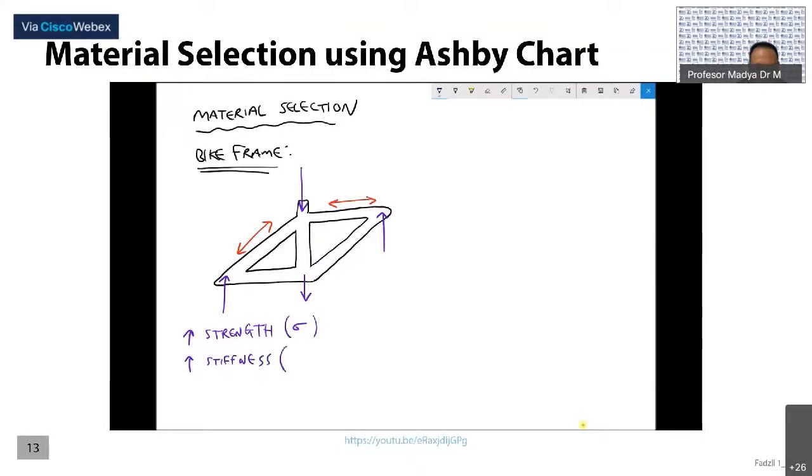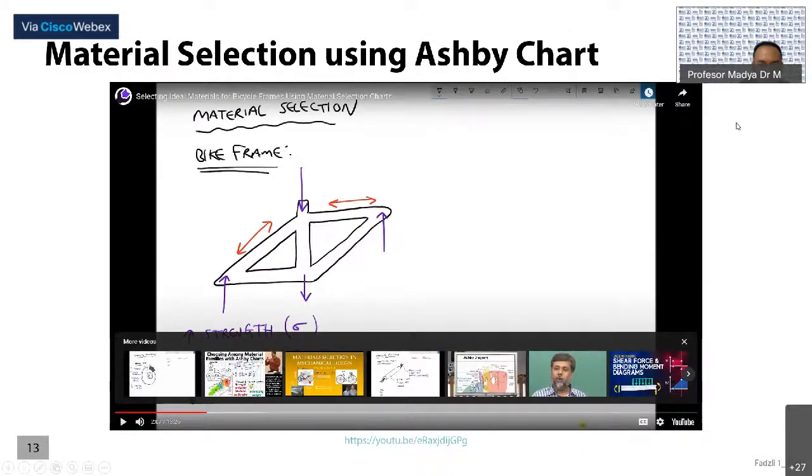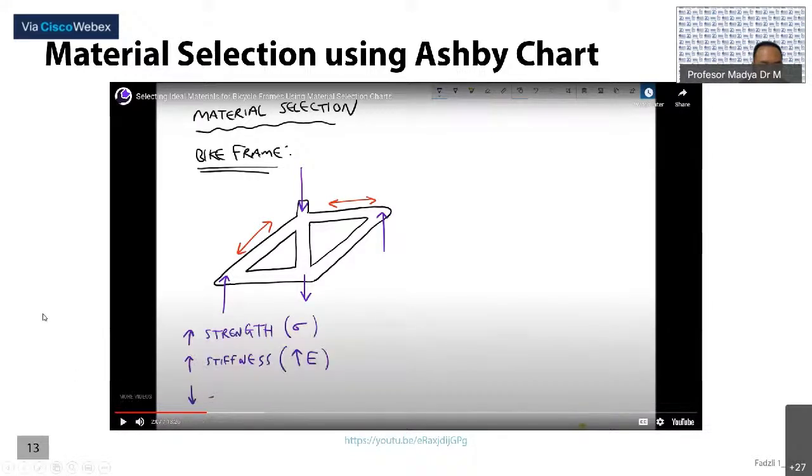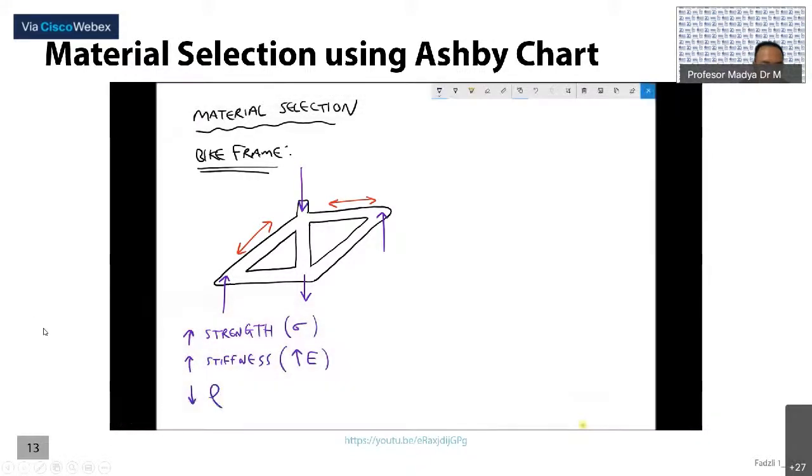And if you recall, we said that means it needs a high elastic modulus. Now, the third factor that we're going to consider is the mass or the density of the material that's used. If we were looking to produce a high performance bicycle, then we would want the frame to be light to improve performance. So in actual fact, we're going to consider two things.